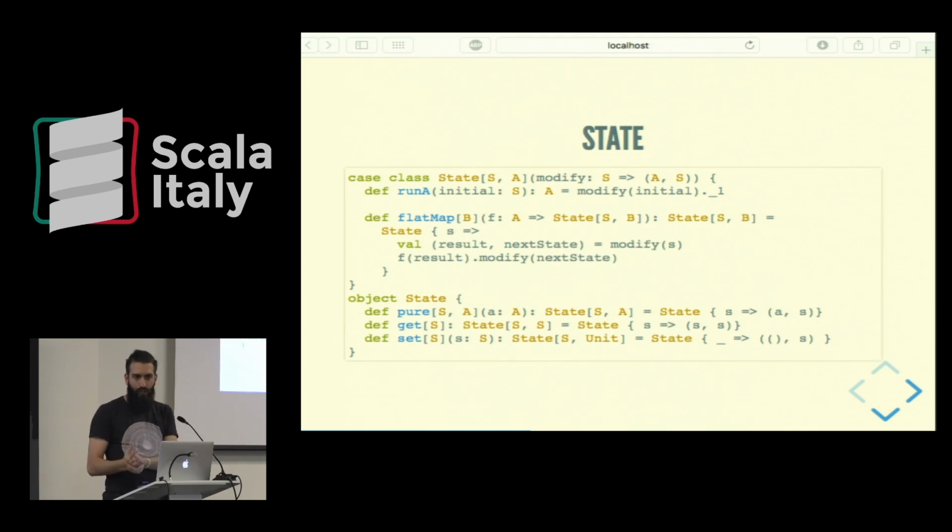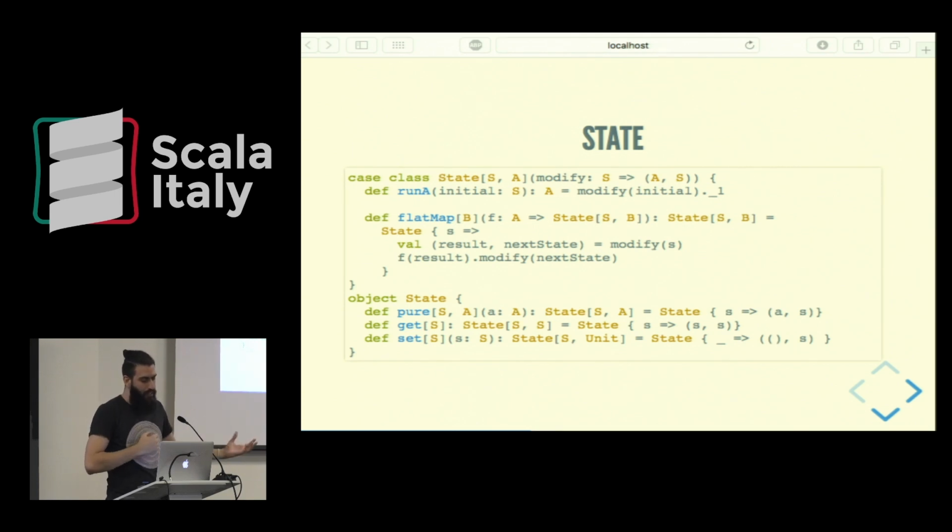And how do you compose this state together? You don't want to obviously run and rewrap, and then run and rewrap. You want to compose them in the state context and then run it when you're done. So you can use flatMap. What it's saying is that if I have a computation that will apply some modifications to S and then result in an A, and then a function that, given the result, given the A, returns another state, I want to sequence them together by passing the state through this sequence.